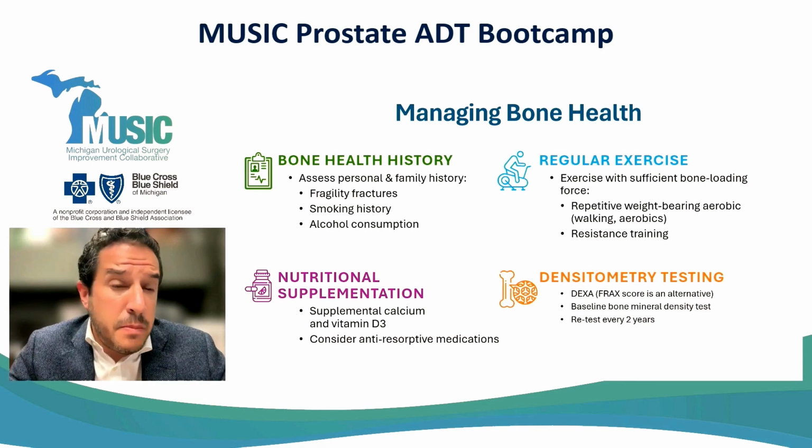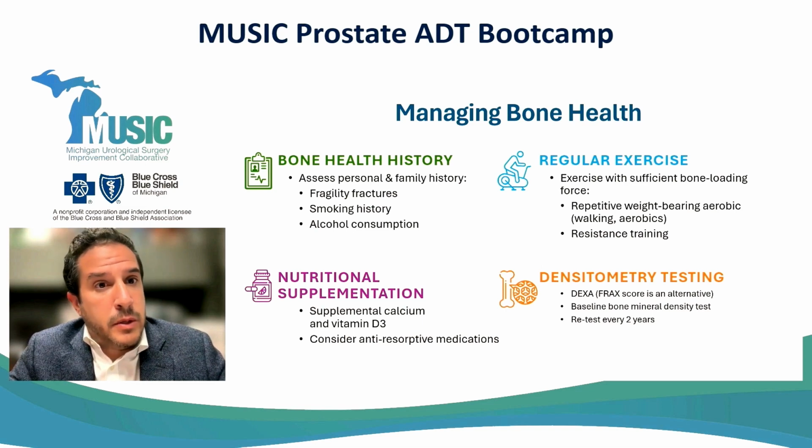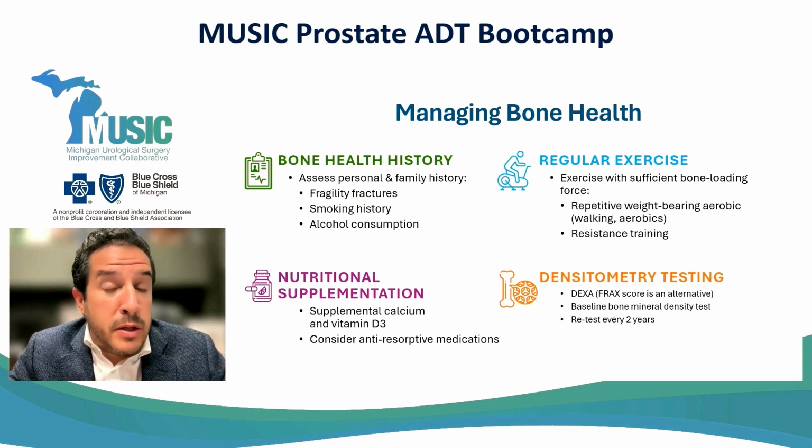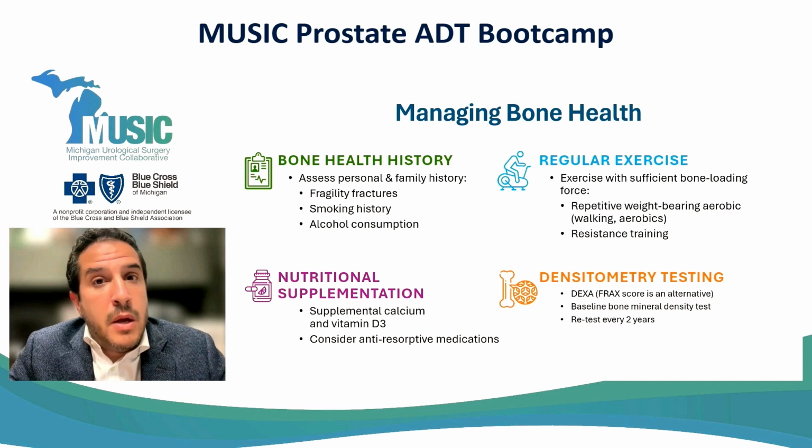And how do you manage bone health? I think you have to take a bone health history. I didn't go into urology or ever expect I would be taking a bone health history with my patients, but it becomes very important. You need to assess their personal and family history, their fragility and risk of fractures, their smoking history, their alcohol consumption. All patients on ADT should be supplemented with vitamin D3 and calcium. Regular exercise is extremely important, probably the most important intervention you can do with these patients, and that should involve resistance training. And then DEXA scanning and fracture scores.